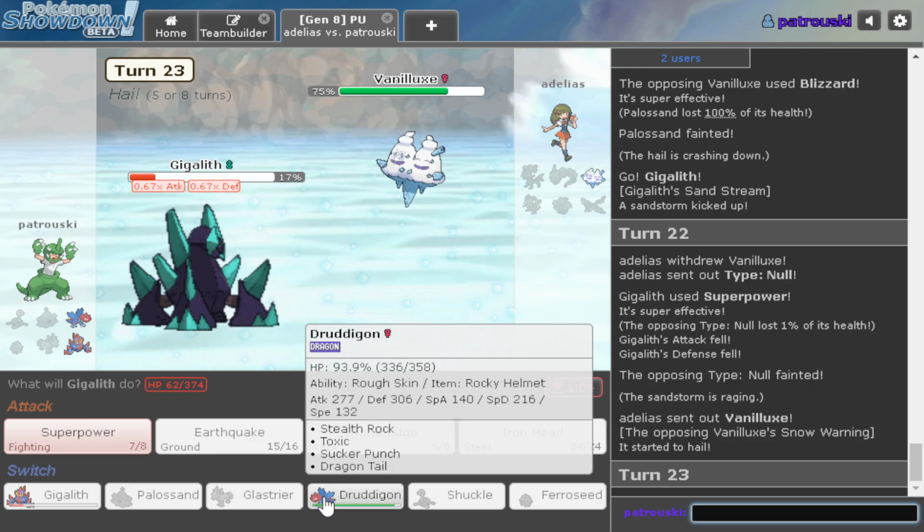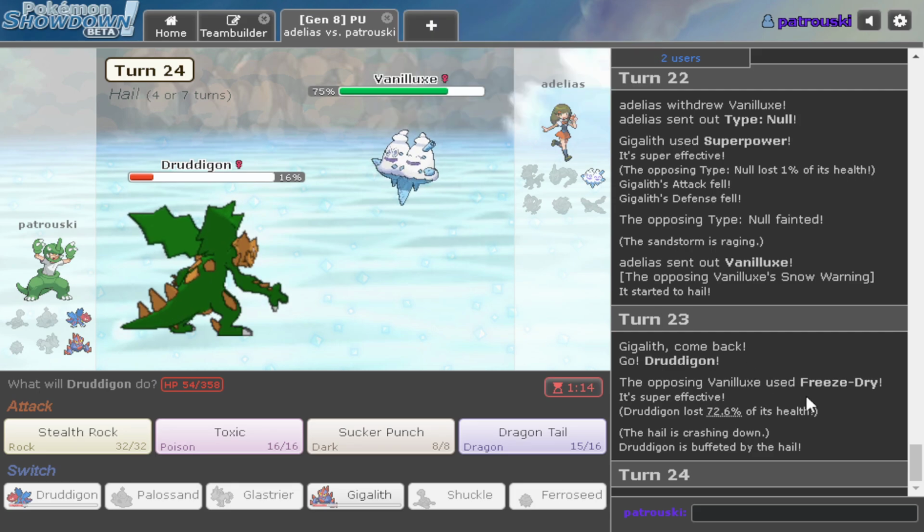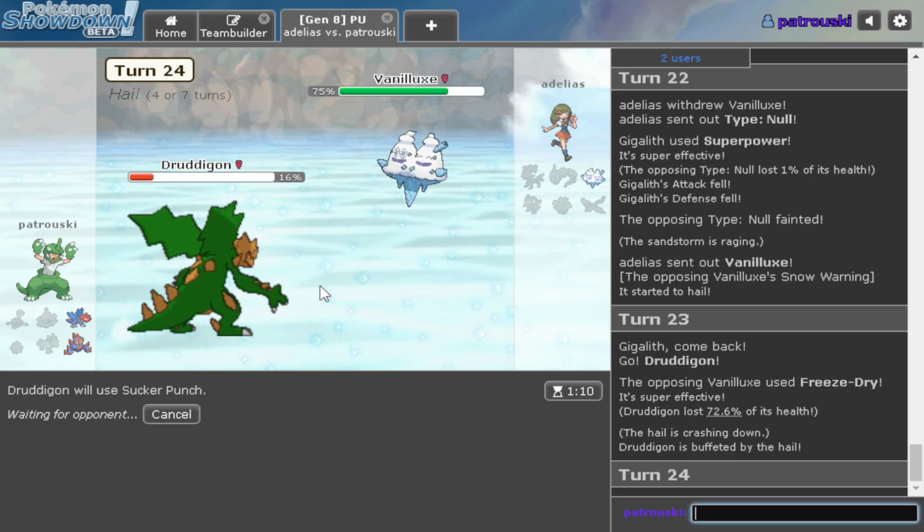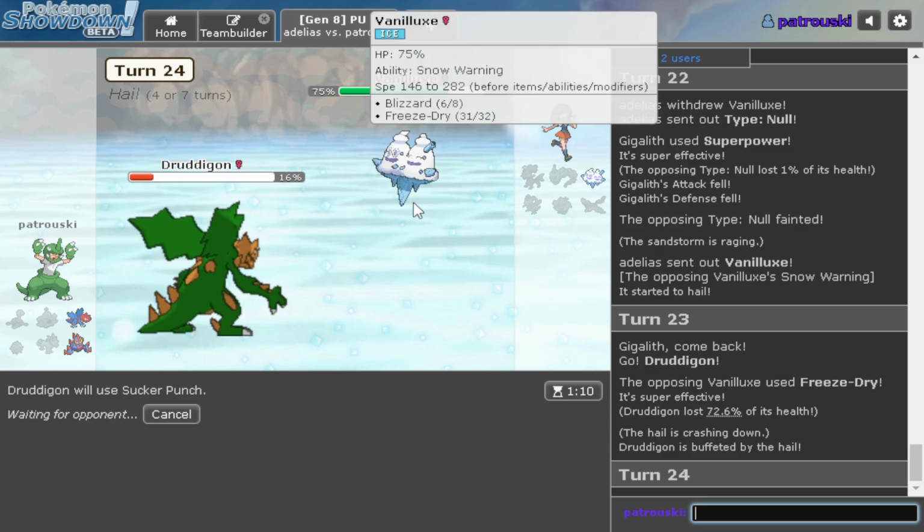This sucks, not gonna lie. I think my only play here is to switch to Druddigon. And he uses Freeze Dry instead, which is awesome for me. So now I can actually Sucker Punch. So now I can Sucker Punch, get chip. I don't know if it matters. I think the only way I win this game is if he misses his Blizzard. He might be locked into Freeze Dry here, though.